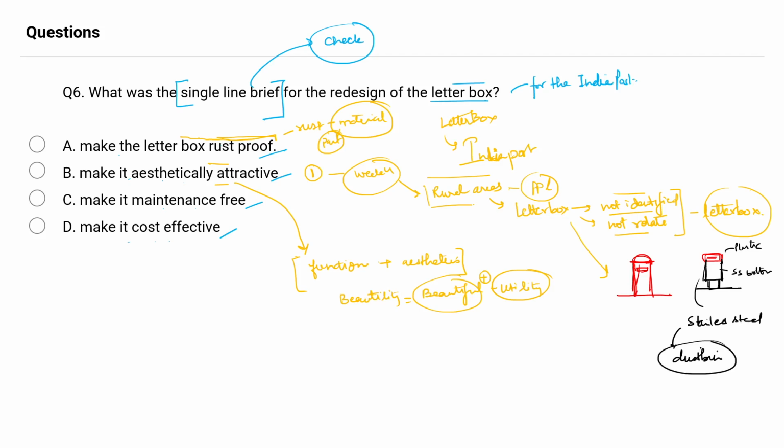So if you see in the public areas, we have generally got stainless steel dustbins, and that is how they were able to connect the new design with the dustbin. What happened was that when the insights from the rural areas came, it was found that they were not using the letterbox. All the people in the rural areas would use a lot of post box because of connecting it with their relatives. But when they installed the new one, they got confused and thought it's a garbage bin, a dustbin, and that's why they stopped using it.